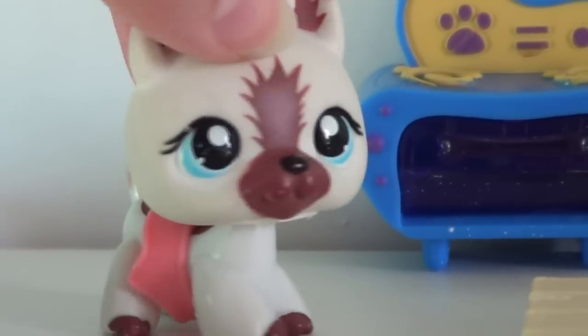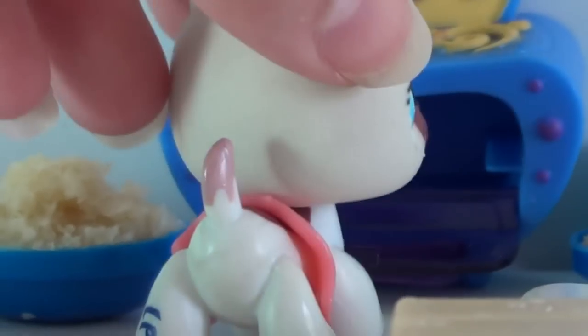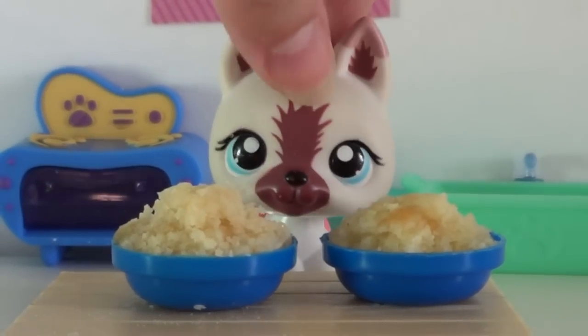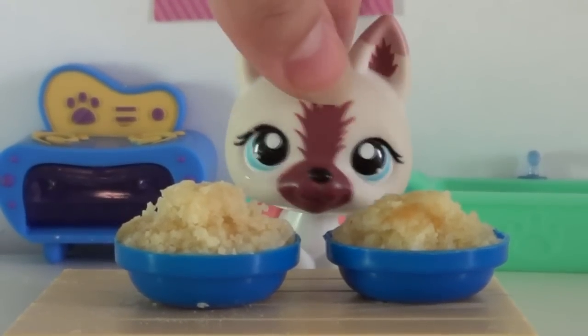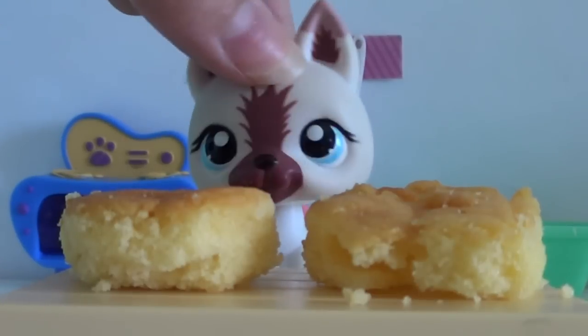All right, I think our cake is done. There's one, and there's the second. So now we're gonna let these babies cool for about 10 to 15 minutes, and then we'll take them out and frost them up. Now that our cakes are done cooling, we can begin to frost them.